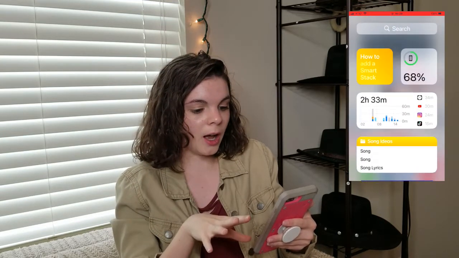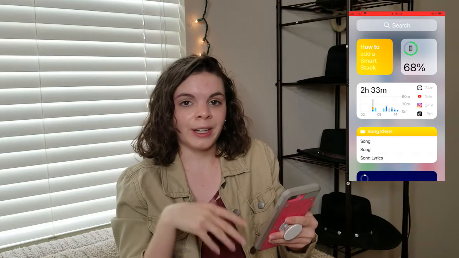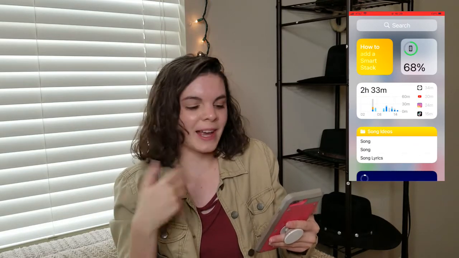And then if we go over onto the left where I have my search and stuff like that, and we scroll up to the top, I have my battery in the top right, so I know what battery percentage my phone is at. I also have on the left all the tips and tricks so I can figure out more stuff about iOS 14 as more stuff comes out through YouTube and all of that fun stuff. I also have my screen time on here so I can figure out how much I'm spending on my phone because, as we all know, teenagers spend way too much time on their phones.